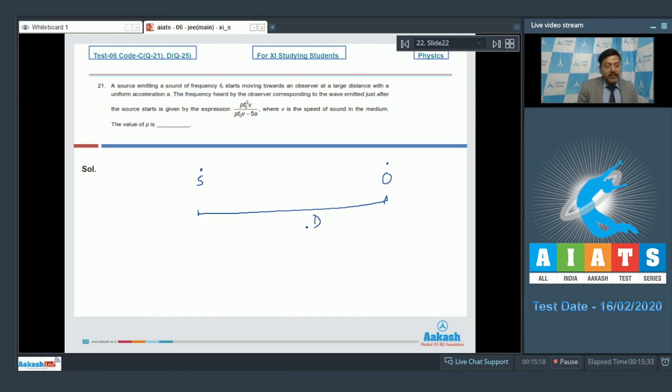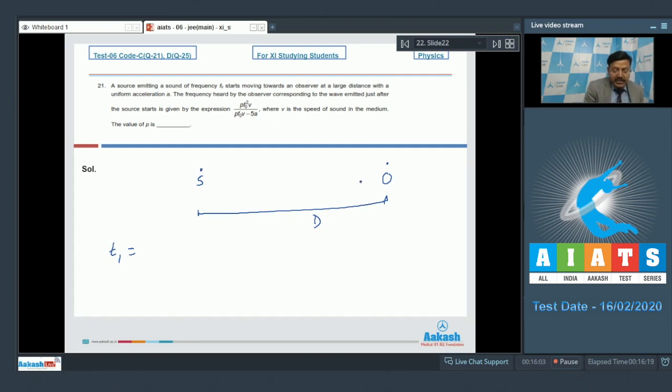to 0 itself the source emits a pulse, and so we find what is the time at which this pulse will reach O, and what is the time that the next pulse will reach O, and the difference of these two will give us the frequency corresponding to its initial position, and from that frequency we can find the time period. So at t equal to 0 the pulse is emitted and the source also starts moving, so the time at which it will reach is t1, and the value of t1 will simply be equal to the distance.